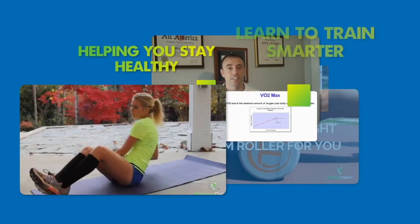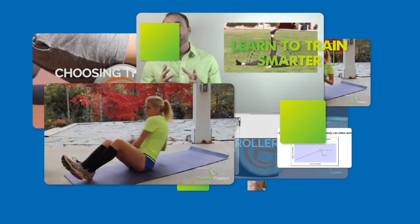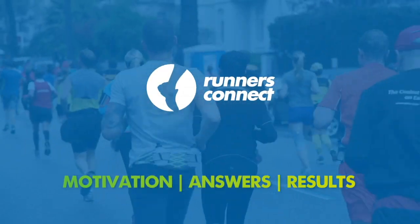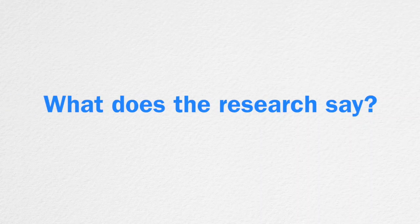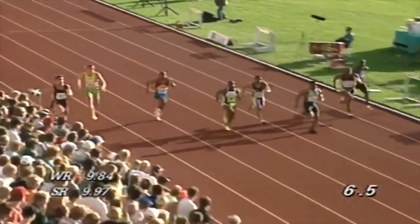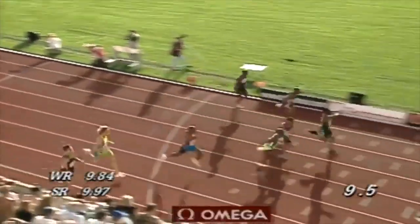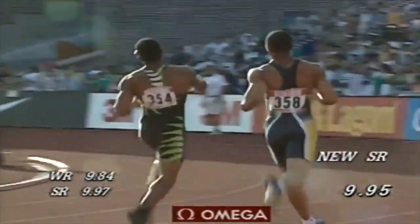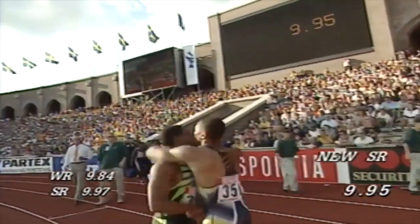Make sure you have a pen and pad ready for this one because we'll be diving into a lot of data. The topic of wind resistance and aiding or impairing athletic performance has received at best spotty coverage over the years. Much of the initial work was hammered out in the 70s and 80s, while more recent work tends to focus on the effects of wind in the sprint events, perhaps inspired by the surge of sub 10 second 100 meter times beginning in the late 1990s.